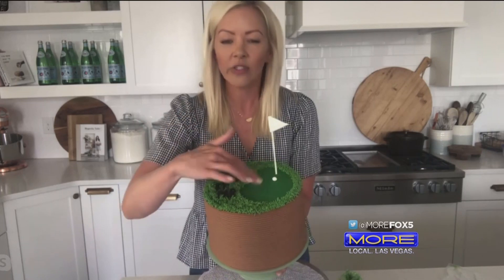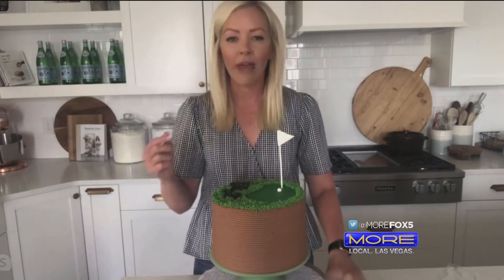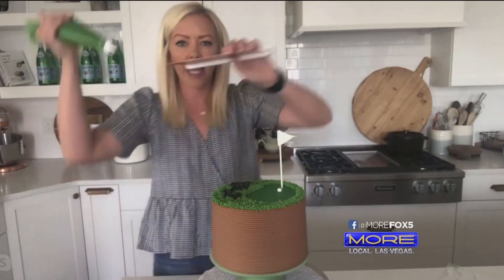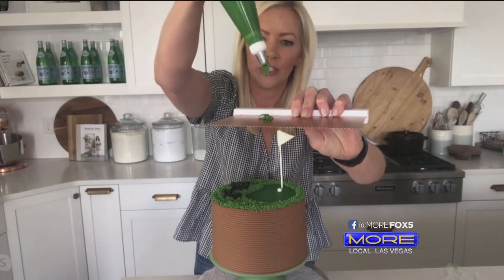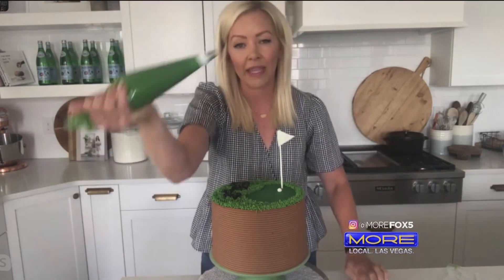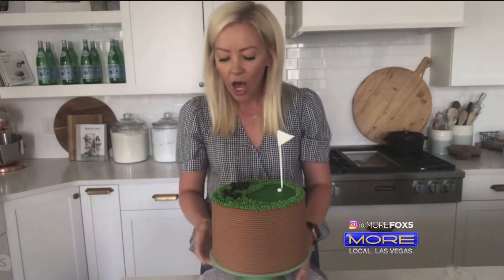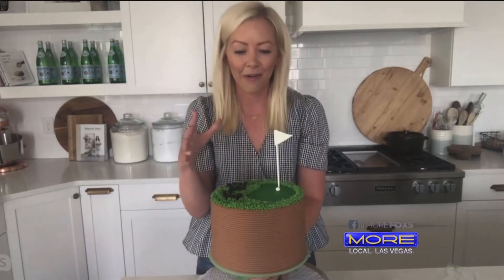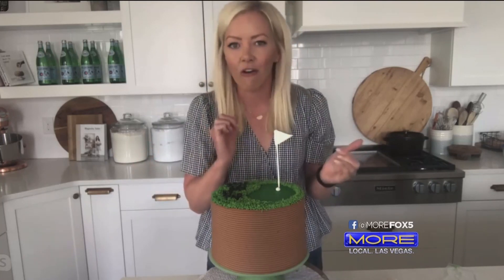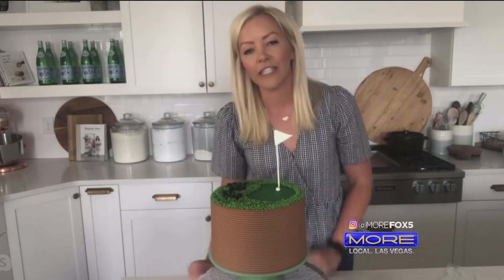My cake is pretty frozen so I can touch it. I used a little bit of fondant right here — super easy to roll out. The kids can do that because it's kind of like playing with Play-Doh. And then we have a special piping tip — this is a grass tip. It creates this little look on the top. It just comes out stringy, and we can make little grass pieces. The kids have a lot of fun with piping. On top, we use some letters — kind of like from a letter board, but they make them for cakes too — and it says 'Best Dad by Par.' So there you've got the little golf theme, with a little fondant and a candy stick, and a little fondant ball rolled into a golf ball. It's so easy, and it becomes so special for Dad to see on Sunday.